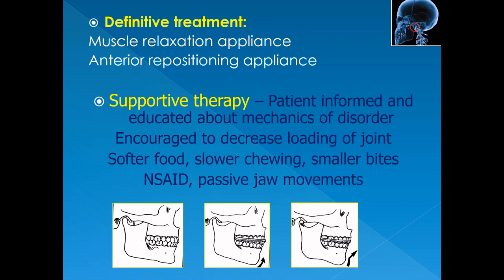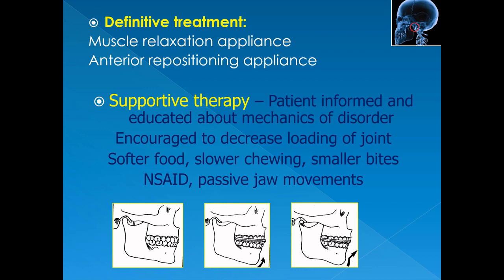Now coming to the treatment of anterior disc displacement with reduction. The definitive approach is to re-establish a normal condyle disc relationship, and here you can utilize the muscle relaxation appliance and also an anterior repositioning appliance. The patient should be instructed to wear this anterior repositioning appliance 24/7 to reduce symptoms, and this will also prevent or minimize adverse occlusal changes. As the symptoms resolve, the patient can decrease the use of the appliance, and if the symptoms return after the elimination of the appliance and if there is orthopedic instability, then dental therapy should be done to correct the condition.